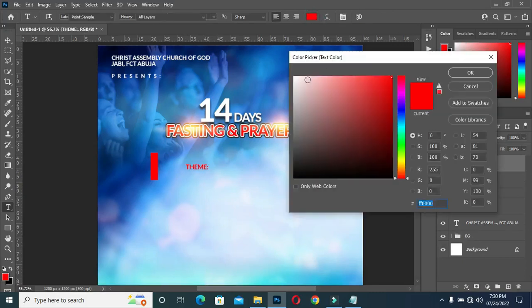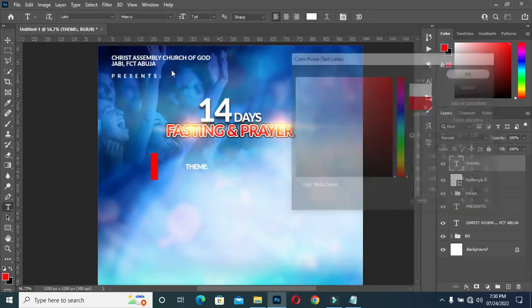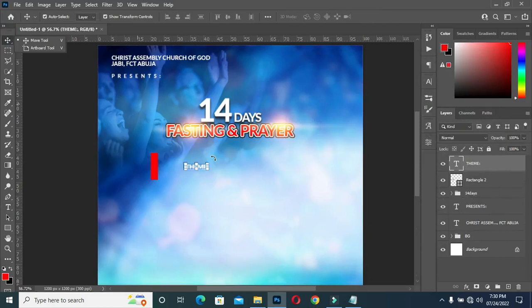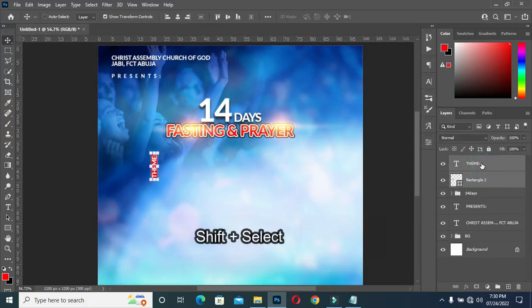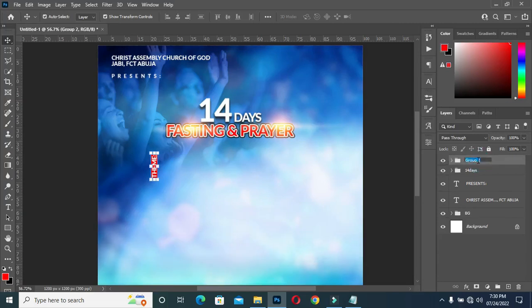And I'm going to change the color to white. Then you rotate it. Then I'm going to move it and position it here. Then I will group it and rename it team.